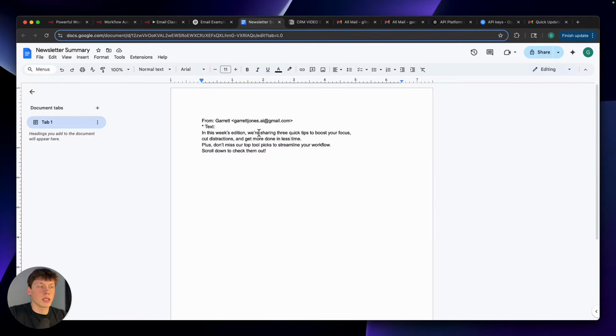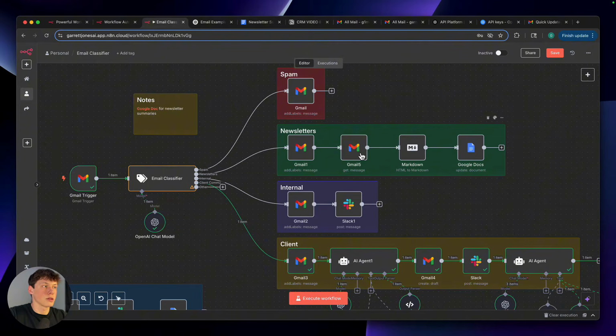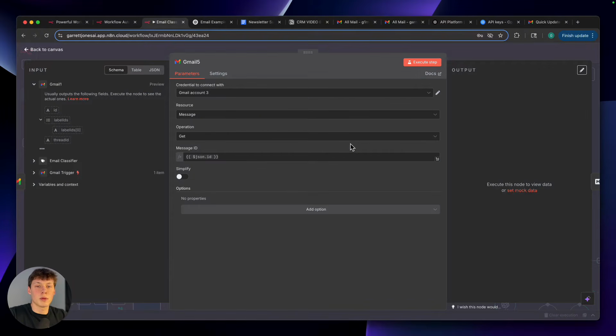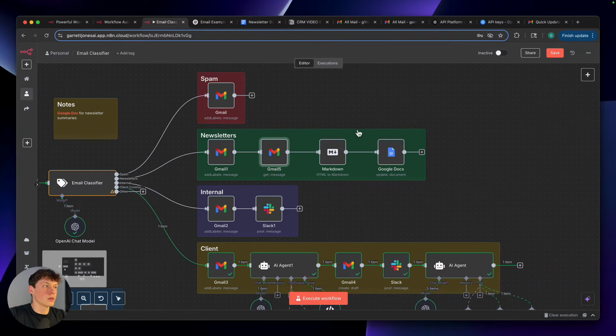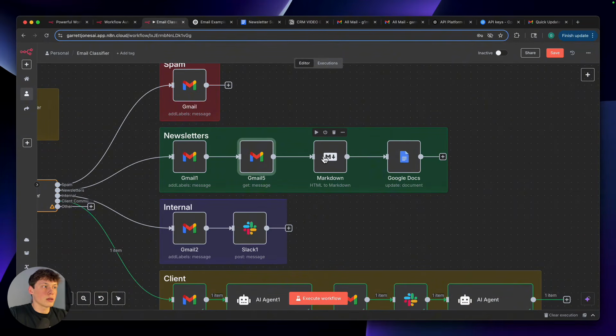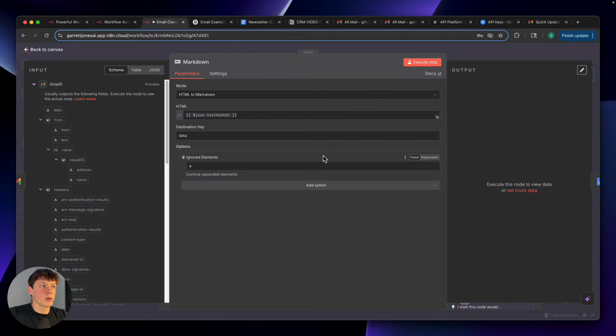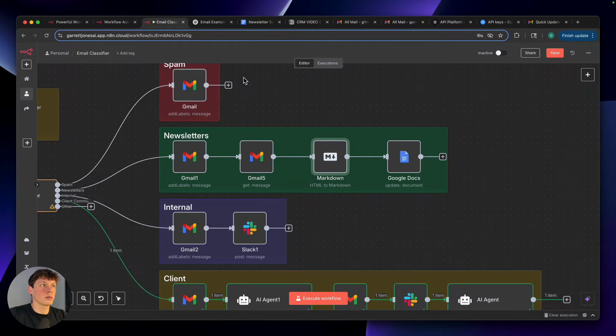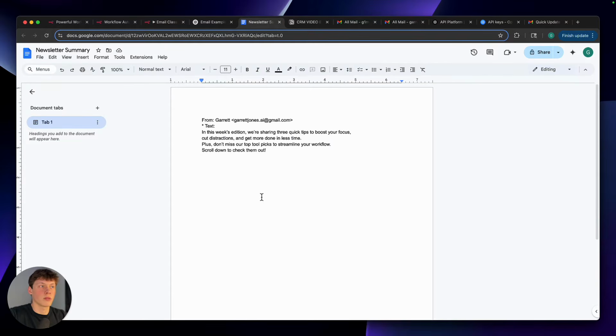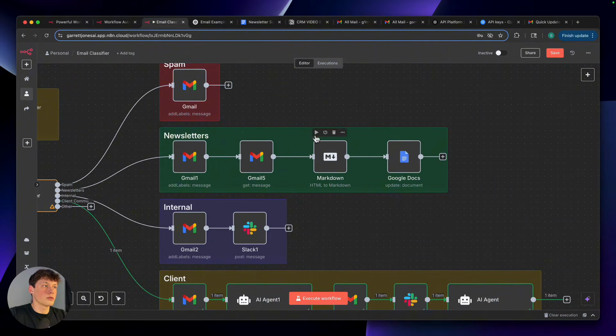But when we're actually adding that email to a Google document here, we want to be adding the entire thing. So here I'm just getting the same email back, but I'm not simplifying it, so we can get the entire body of the email. And then here I'm just formatting the email. I'm receiving it in HTML, sorry, and then formatting it to Markdown and removing the links. That just, again, helps it not take up like 5 pages inside of our Google Doc here. So it's just formatting the email, adding it to the Google Doc here.